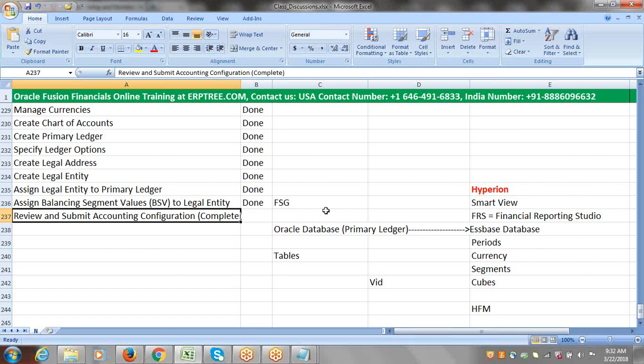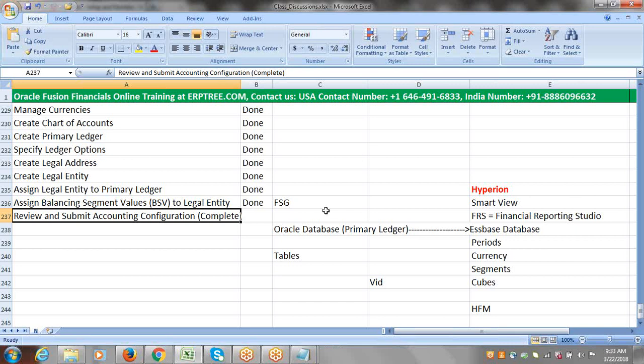Okay. If you have a new registration, you'll create one legal entity that falls into which ledger, and you'll assign it to that. Again, you should create some balancing segment values also. When you have a new registration, you'll be doing some operations to record the related transactions. You'll create balancing segment values, which you may map with your separate operating units or business units depending on the version. Accordingly, you'll create those and do the required setups.